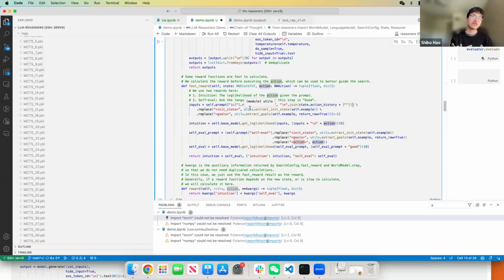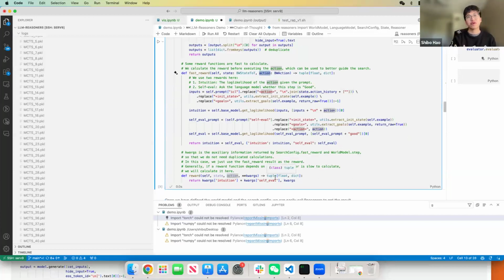Sometimes the reward can be calculated without the real state transition, so we can calculate the reward simply with the current state and the action. But for other rewards that are more expensive to calculate, we will need the world model to take us to the next state so that we can calculate the reward.